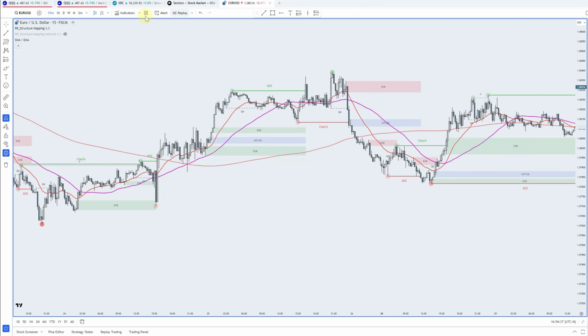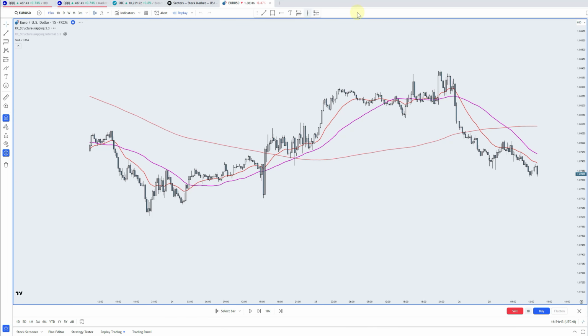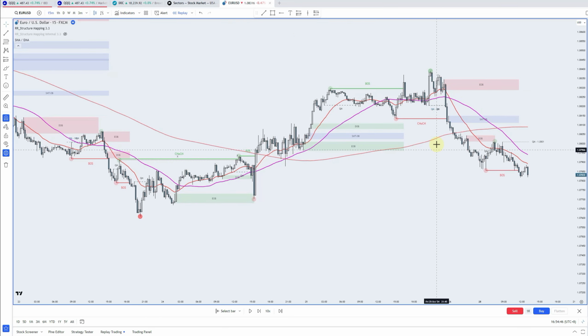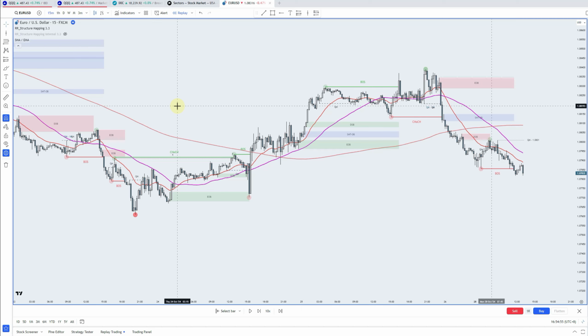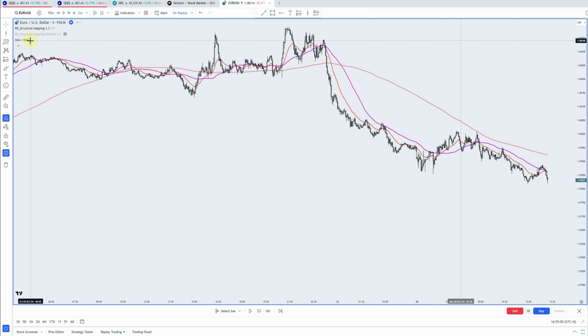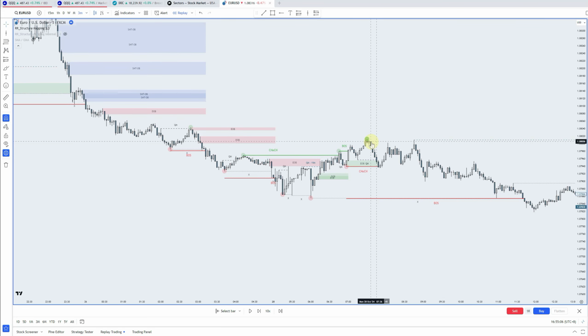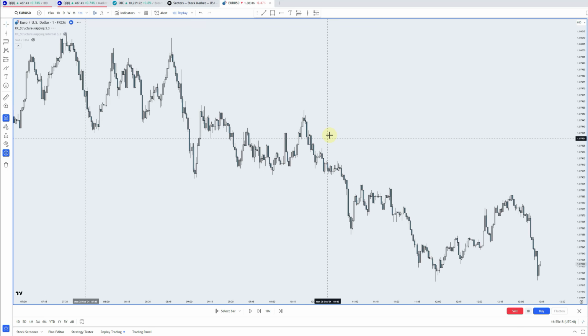Okay, let's go and see. So this is the low, right? Let's go to the 3-minute time frame. This is what I said. Okay, this is the range, and you see that you don't have the QM in this range. Then what do you do? You go one time frame further lower.